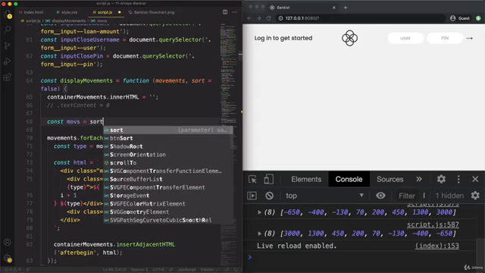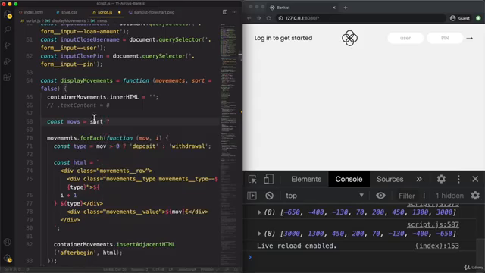And again, we will define it conditionally. So we say if sort, and so that's if sort is true, then we actually want to sort the movements. So the movements array that we get here as an input. So movements. But now we cannot do this. And that's because, keep in mind that the sort method will then order the actual underlying array, so the actual movements array as it is in the account object. But that's not what we want at all. All we want is to display a sorted movements array, but we do not want to sort the original underlying data. So what do we do here?